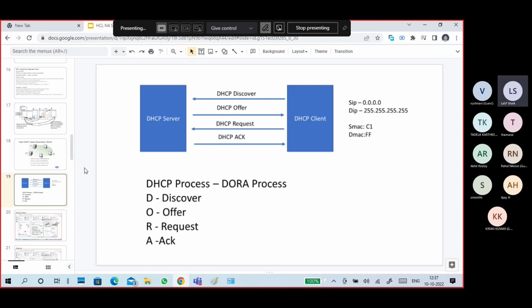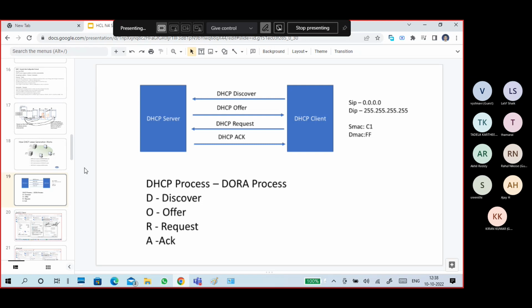The DHCP client discovers the DHCP server by sending a DHCP discover packet. The DHCP server receives the discover packet and sends a DHCP offer, with an IP offer, to the DHCP client.